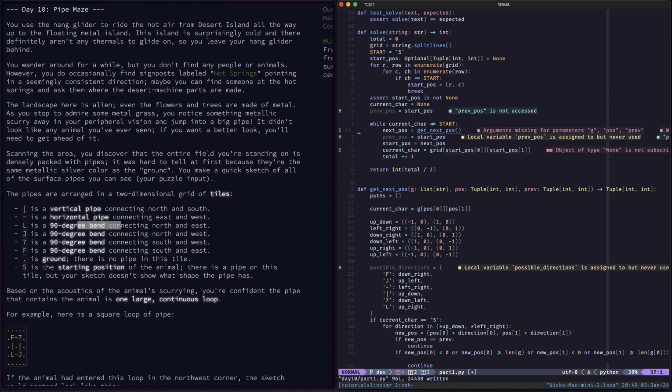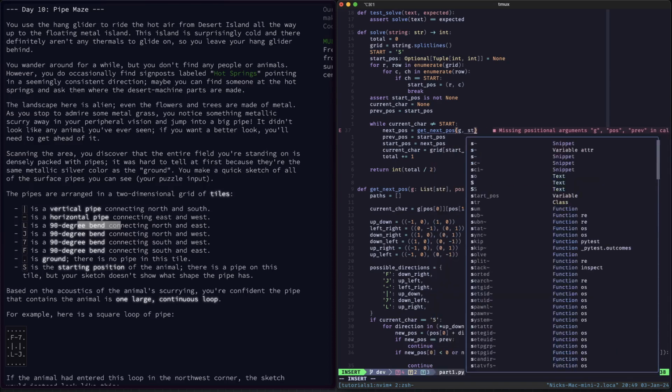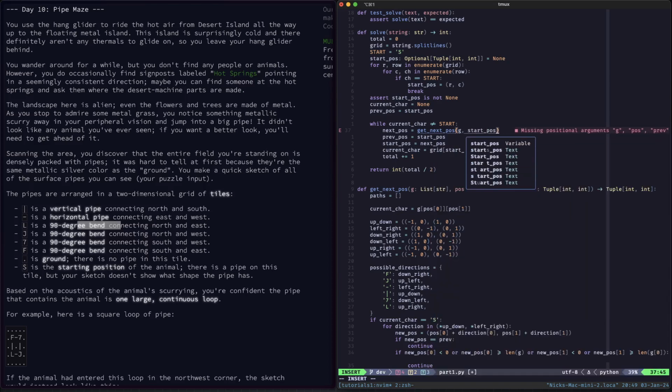So to go into this, we need to provide it with the grid. We need to provide it with the current position, which is the start position, and we then want to give it the previous one, so that's the prev pos.